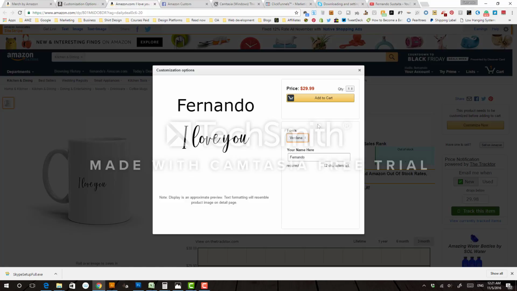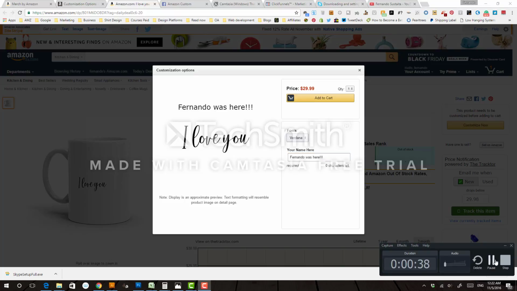You see none of them really match the font that I used for the "I love you" one, so it would be ideal to get something that will match more. But usually these are spur-of-the-moment products that people don't care about how they look. They only want to get a gift and they want to tell somebody that I love you. You see, the more text you add, the smaller the font becomes. That's what I say. 20 is probably too much, but sometimes people just want to get there.